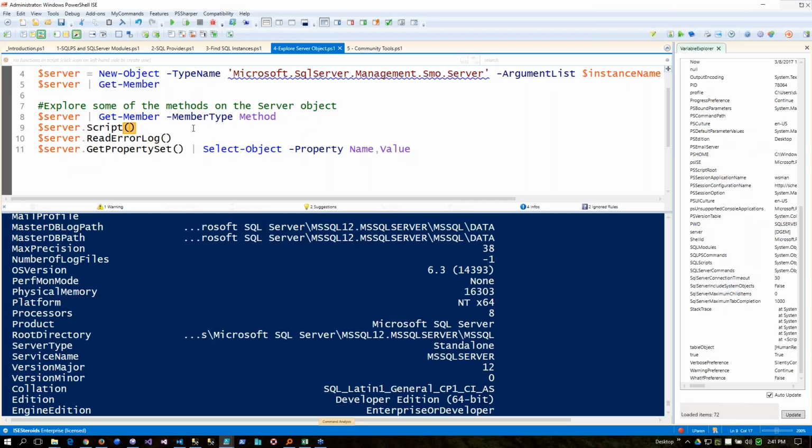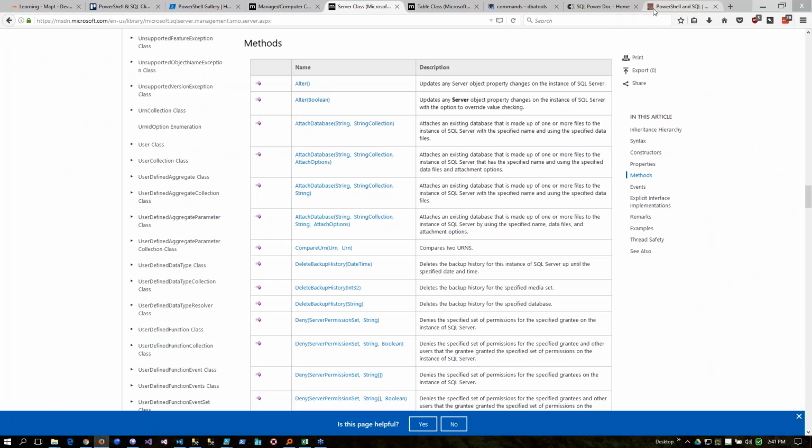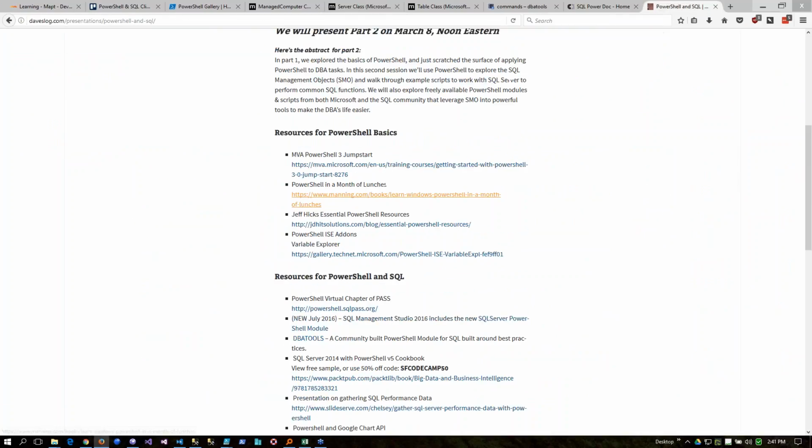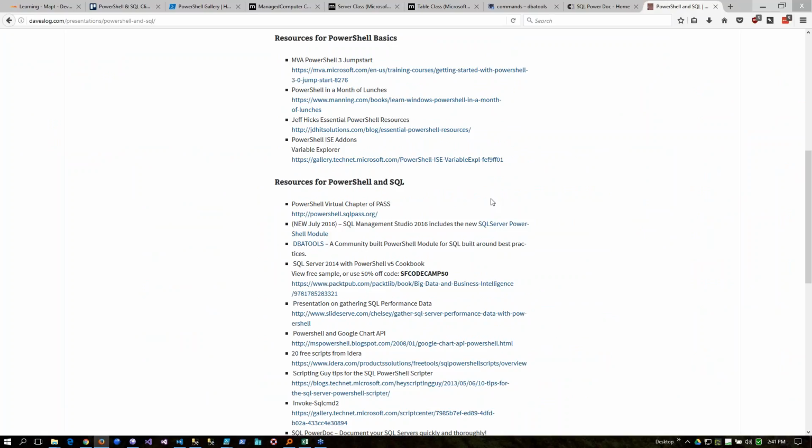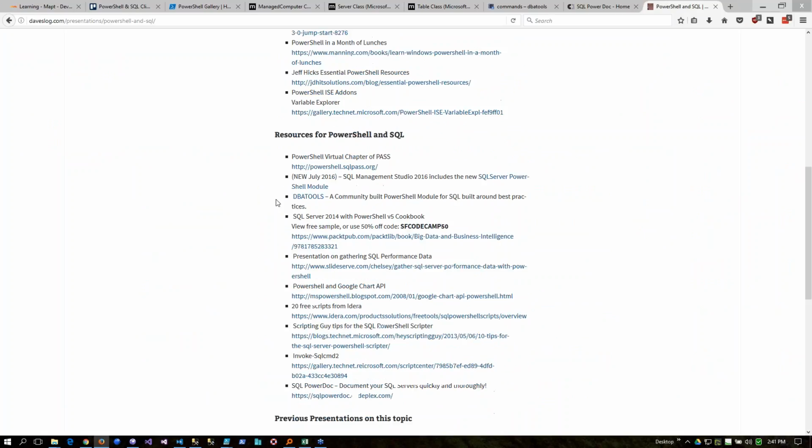So if you take on PowerShell and SQL this way and just explore it, you can find your way into working with PowerShell and SQL. And a lot of people do that. The documentation is there. There are excellent resources. And as in our first presentation, we'll share the links for all this when we're done, but there are PowerShell and SQL resources online on how to build stuff, how to create these things. There's a lot of great resources out there.